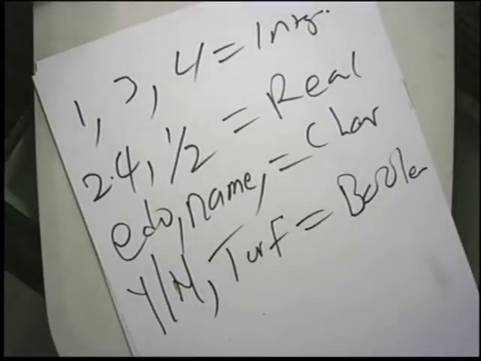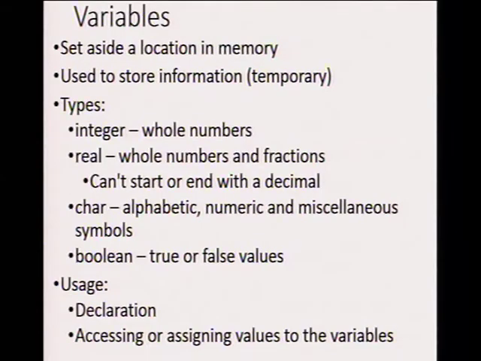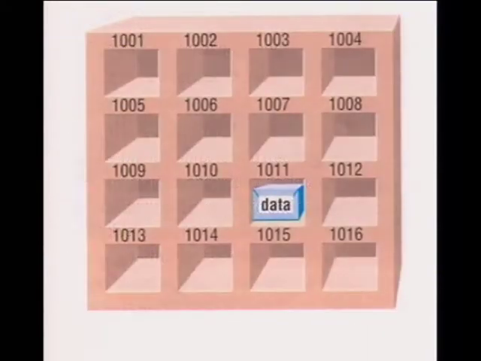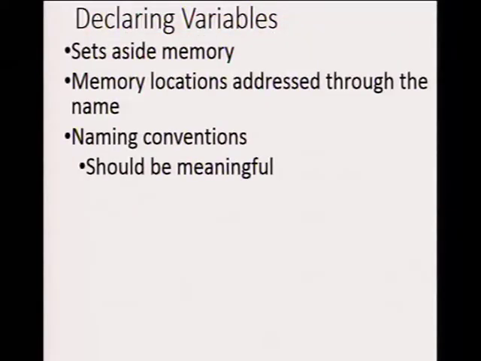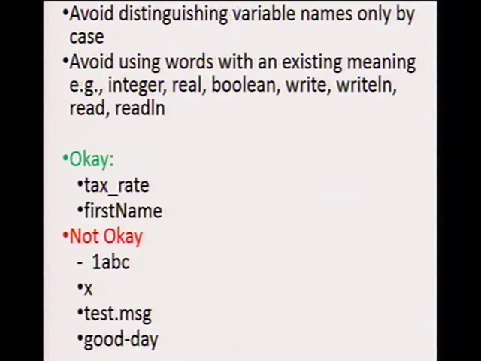So in this area, you have to look at your variable and say, where does it belong? Is it an integer? Is it real? Is it character? Is it Boolean? Then you declare it as such. This diagram on the screen explains how variables work within the computer memory. But I'm not going to spend much time on that. Okay? So I've told you how you should declare your variables.